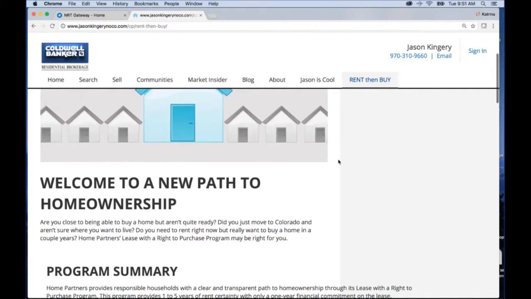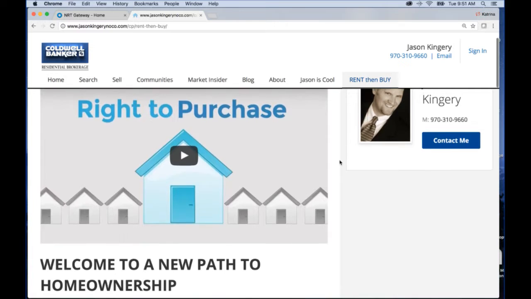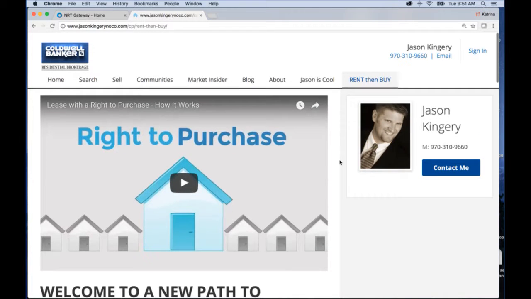So I have folks like, well, look, Jace, we'd like to buy, but we're not ready yet. But boy, if we could find the house we're going to live in and rent it, that would be great. Well, with the Home Partners program, that's actually the opportunity for them to do that. So that's the tabs. That's your site customized there.